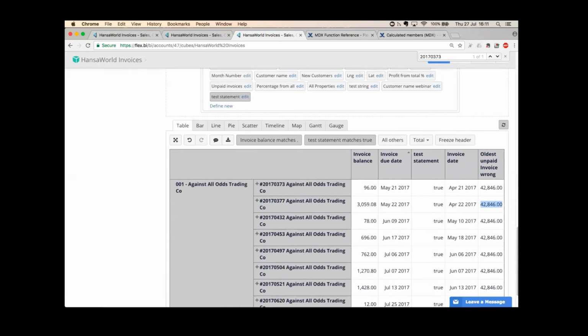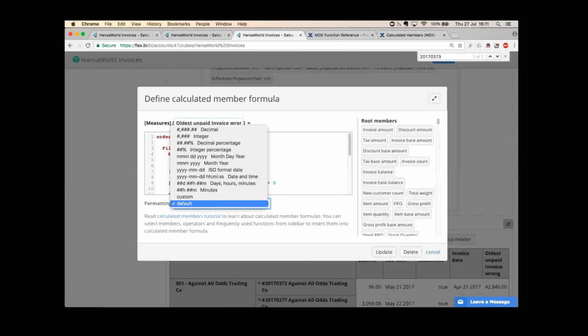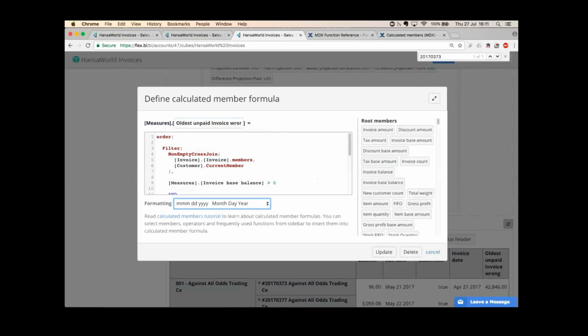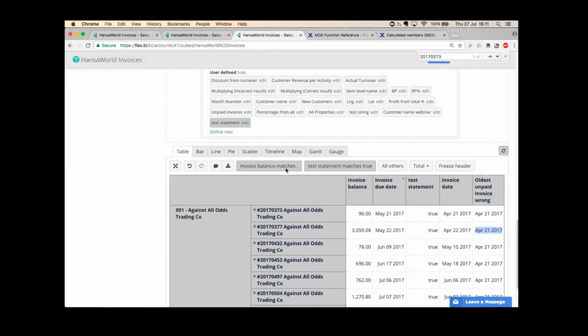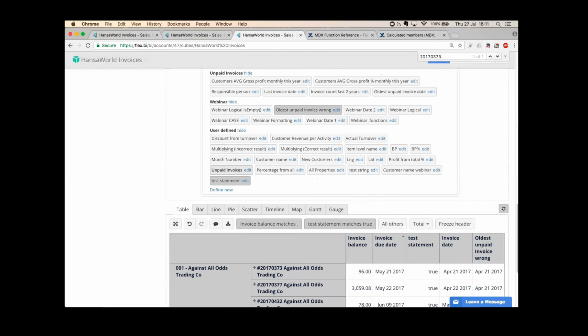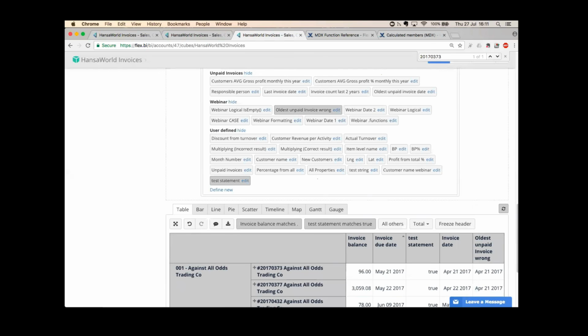So this is one of the ways dates are actually stored in flex.bi. It's a number, but if we specify to flex.bi that we want to see it as a date, like so, then it's going to turn it into a normal date. So there are other formatting ways like percentages. You want to see decimal instead of just an integer, or you want to see minutes and so on. So this is another feature you can use.